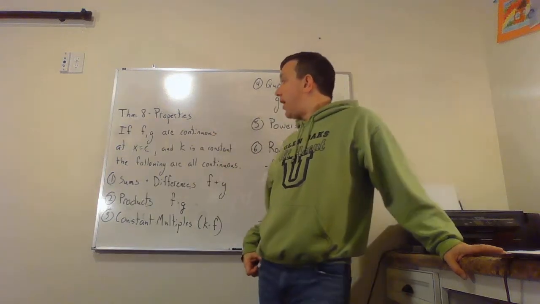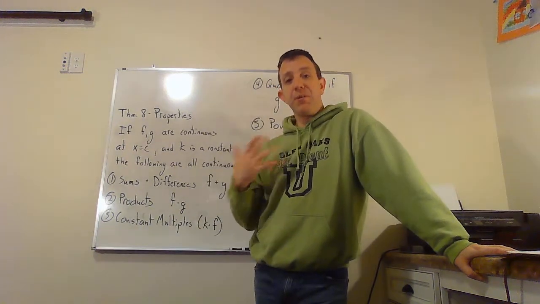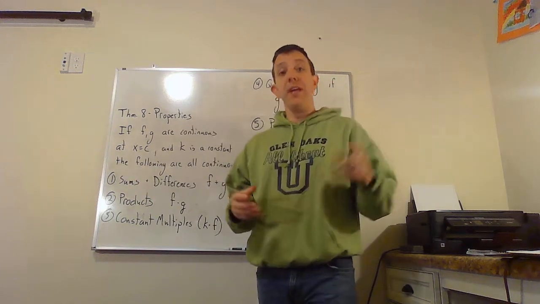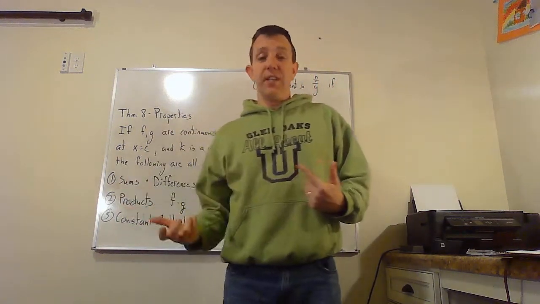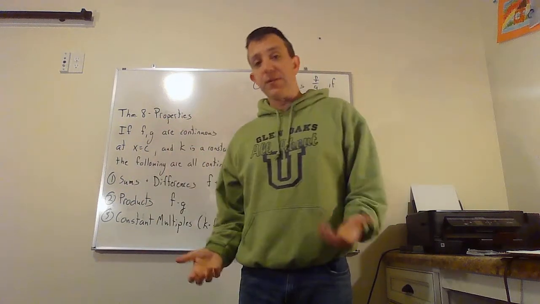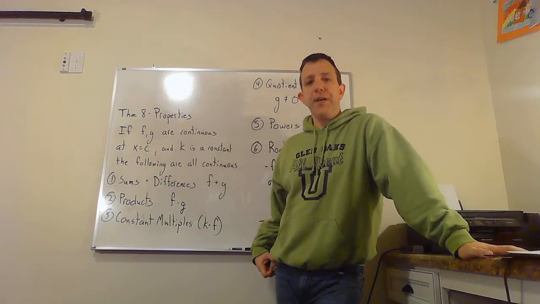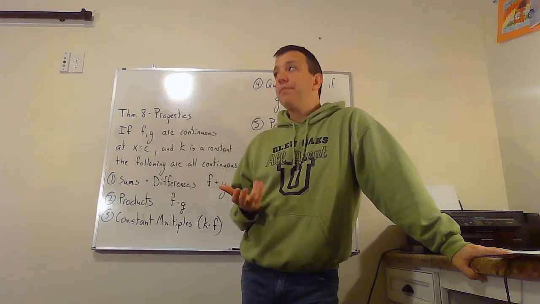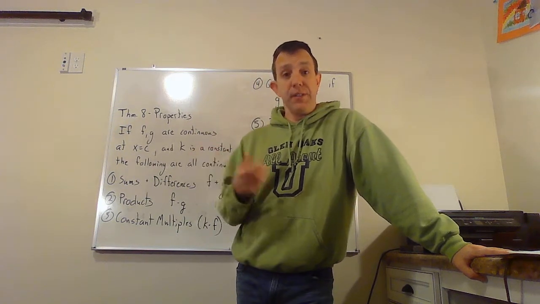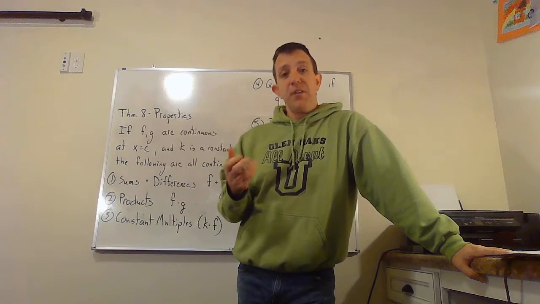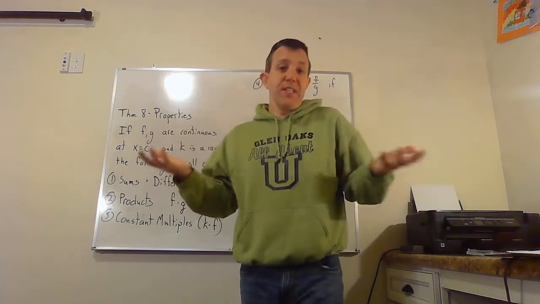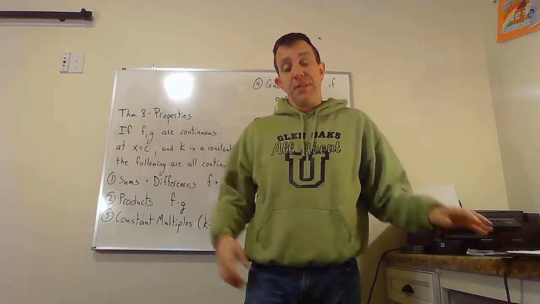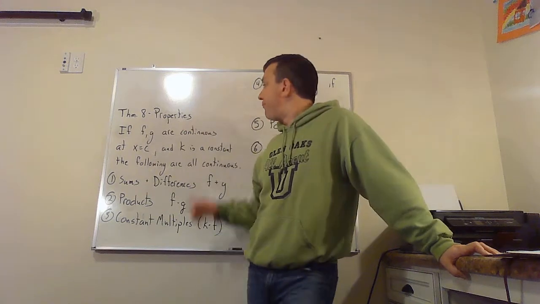Theorem 8, some properties of continuous functions. So basically we're going to do for continuity what we did for limits. Remember we had all those limit laws and we said, hey, if you can find the limit of f and you can find the limit of g, you can add them, you can subtract them, and all those kinds of things. Turns out continuity works the same way. And we really shouldn't be terribly surprised because continuity is defined to have that the limit is equal to the function value. So, if the limit exists, then it's going to follow all the rules for limits. And if the function value exists, if the limit is equal to the function value, then you're basically there.